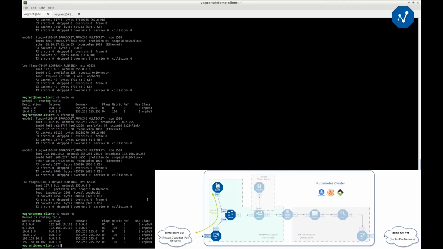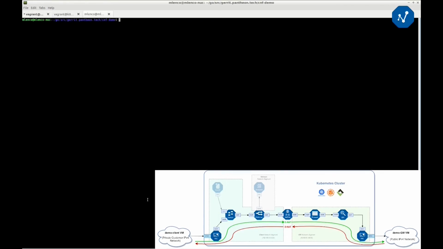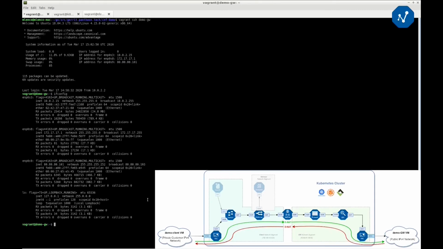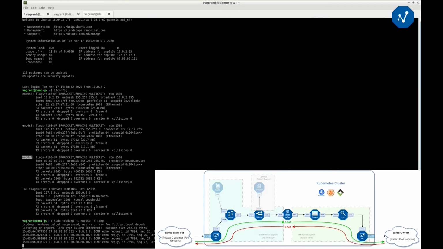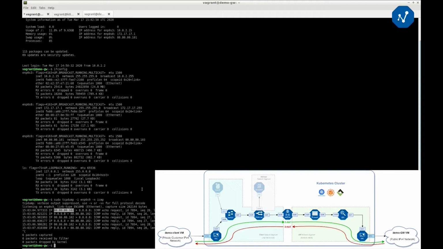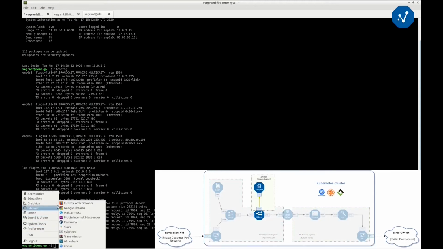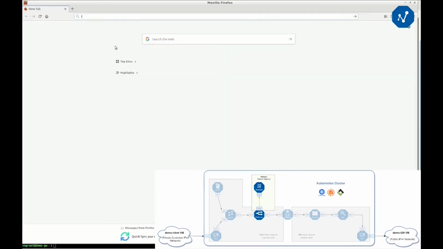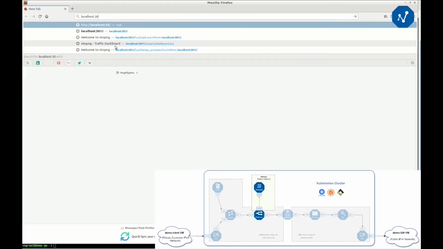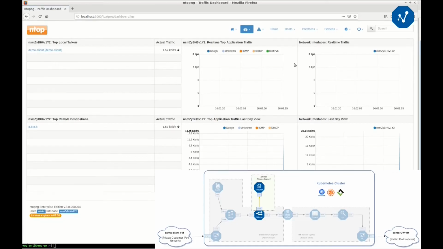as the default gateway. We will now test the reachability between the client and the outside world by sending ICMP echo requests towards the Google public DNS. Meanwhile, we should observe on the demo gateway virtual machine that the ICMP packets are source-NATed by the NET44 cloud-native function. All traffic that flows between the client and the gateway is mirrored using the span cloud-native function into ntopng-based CNF NETMON for traffic analysis and visualization.